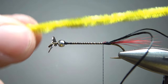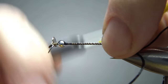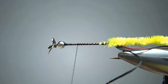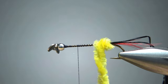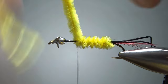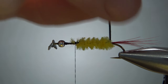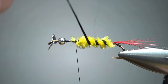Let's take some yellow chenille. The one I had in the vise at the beginning was a small, but I'm going with a medium here, which I think might work better. Catch that in, then take the thread up about two-thirds — not all the way to that bead because we are going to put a significant amount of hackle up there. Go ahead and wrap this chenille up with touch and turns. Let's catch this off with a couple extra wraps. Now let's wrap the rib. I'm going to counter-wrap it, not really for durability, but just to keep the wraps from falling down into the natural grooves of that chenille.